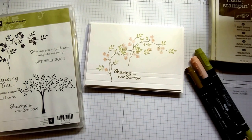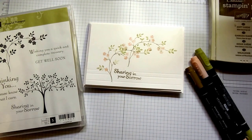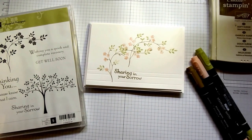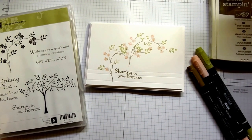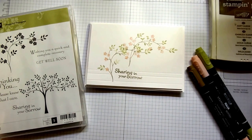I did have another card lined up using the Hopeful Thoughts stamp set, but it was a little too complicated for what I'm aiming for this week — really quick and simple cards. Every card maker needs to have at least one stock card suitable for when people experience loss. This is my stock sympathy card. I always have some in stock so if anyone rings up needing a sympathy card, this is what I can make.